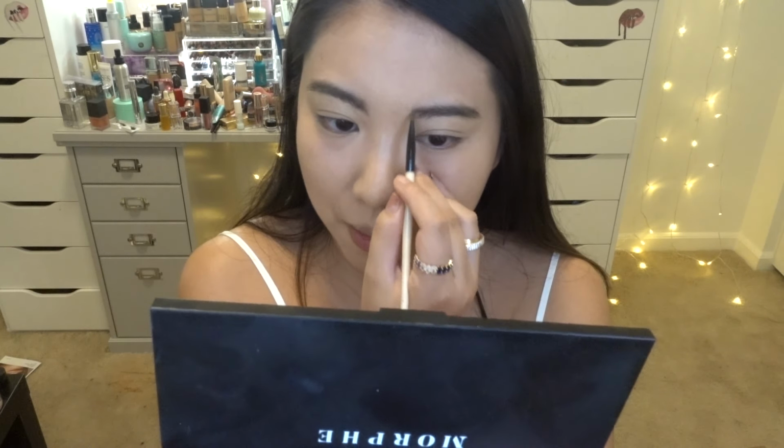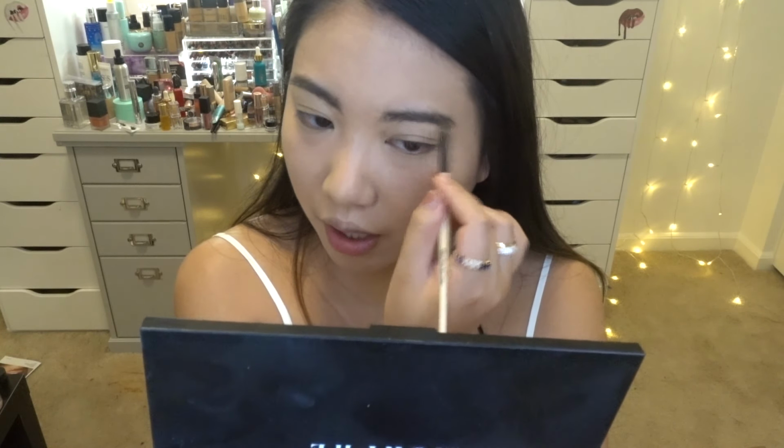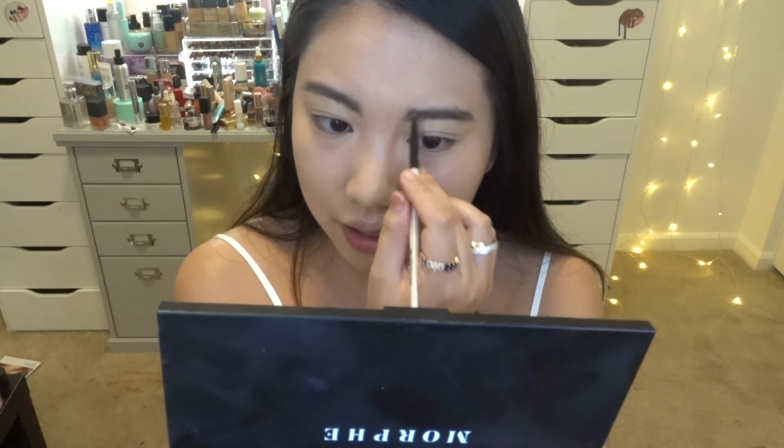So here are the brows. They're looking really good, even though it's a little bit too dramatic. But trust me, once you put your eyeshadow on and your lashes on, everything will be better. I still really love the shape of it. So yeah, I highly recommend this pomade. As long as you close the cap well, it will last you a really long time. I already have it for almost 2 months now. It still didn't dry out. Everything is fine. I love this one better than the Anastasia pomade, so I really recommend it to everybody.